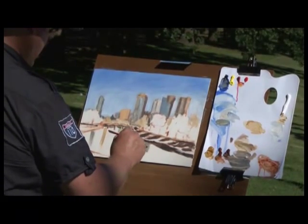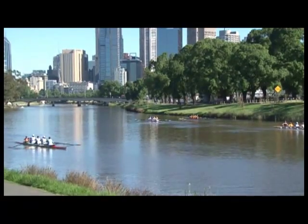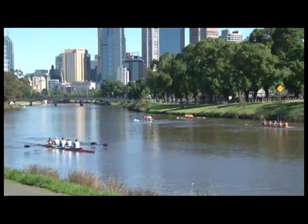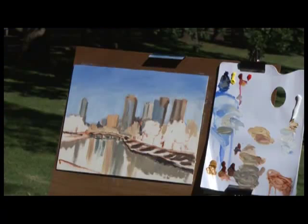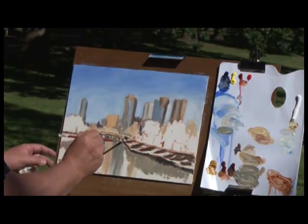Like the reflection of the trees, for instance. Easy to assume that's green, but of course it's not. Now we'll work on the bridge, and that'll stand out a bit more when we get going here.